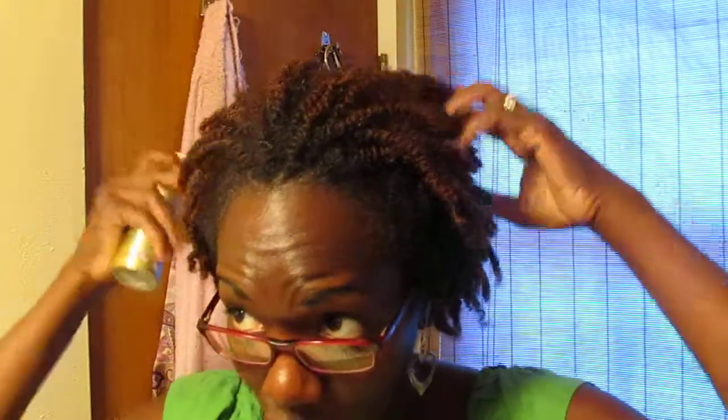You can see right along my edge line — that's where my grays usually are. I don't have to put a lot on there, just spray it on and it's fine. It looks so natural you wouldn't know I had grays. When I wash my hair, the tub isn't full of black stuff going down the drain. It seems like it just dissolves into your hair — it comes out, of course, but without all that gunk in the tub.